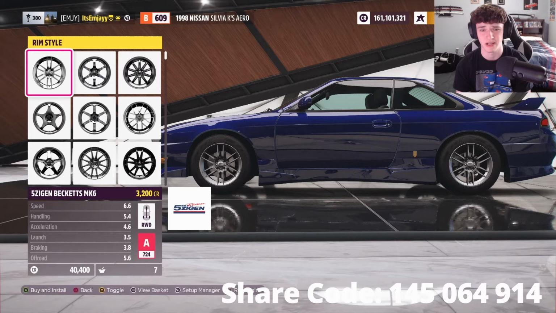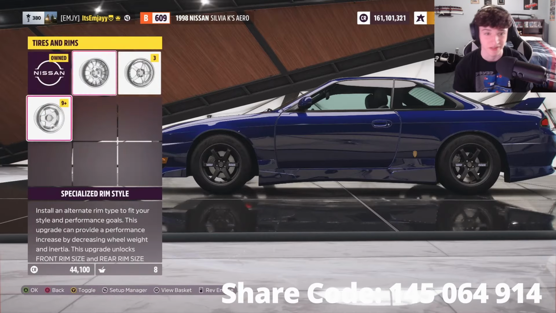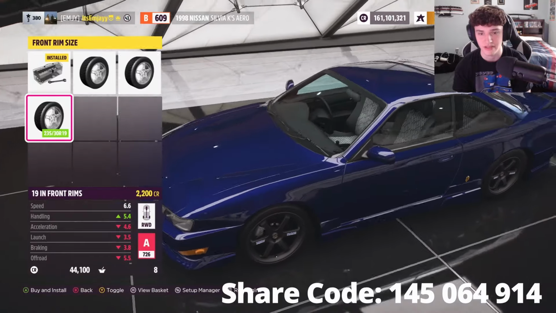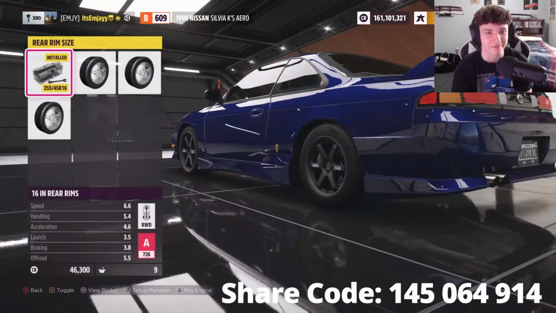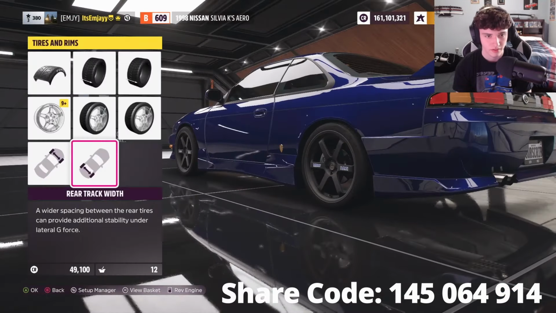What wheels should we put on it? I don't want to just put TEs on it, but we're just gonna put TEs on it. We'll give it, I think, 18s. I mean, the 19s do look pretty sick. Yeah, we're putting 19s on it. 19s front and rear. Gotta give it the drift stance, of course.